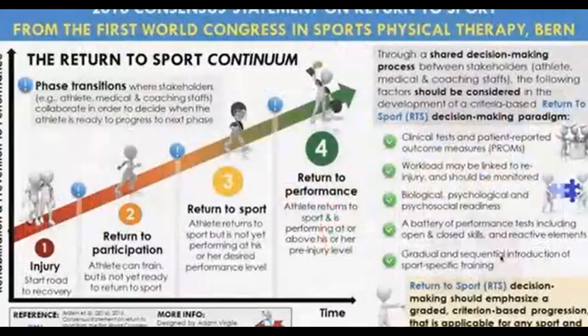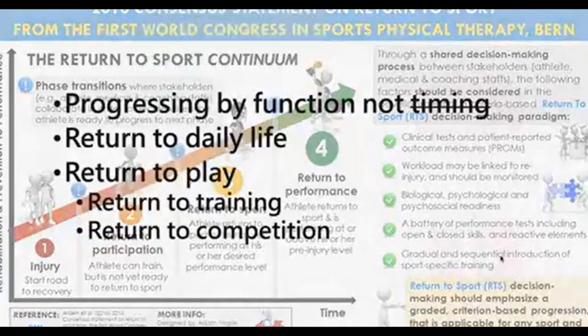So return to sport or return to play is a very, very crucial issue in sports medicine. You need to know progression is not only by timing, it's by function actually. So don't use time as an indicator. For example, "Oh, it's already 3 months, so I can do some resistance training." No, you need to see what is the function of your injured part.